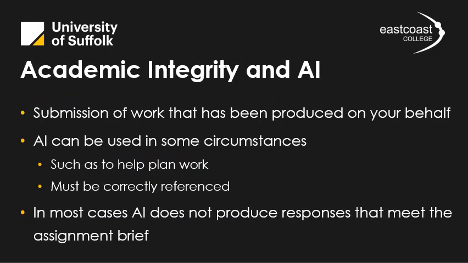So academic integrity and AI. AI use is considered as a submission of work that has been produced on your behalf. Artificial intelligence can be used in some circumstances, such as to help plan work. However, its use must be correctly referenced. Note that in most cases, artificial intelligence does not produce responses that meet the assignment brief, so you will always be better off doing the work yourself.